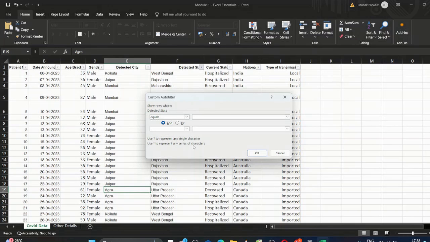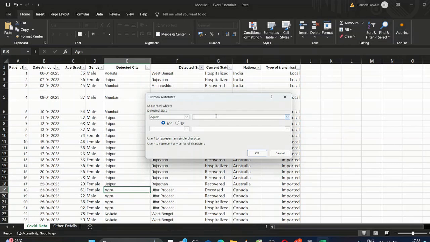Like for example, if you have certain characters in a state name, or any location or any value, then you need to put them over here with a star mark. I will give you an example, like Jammu and Kashmir, where we have "and" in between.